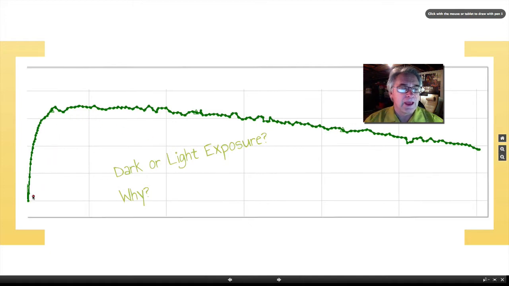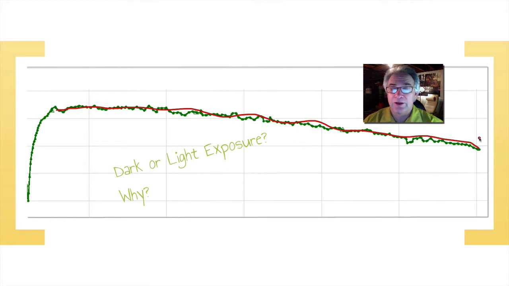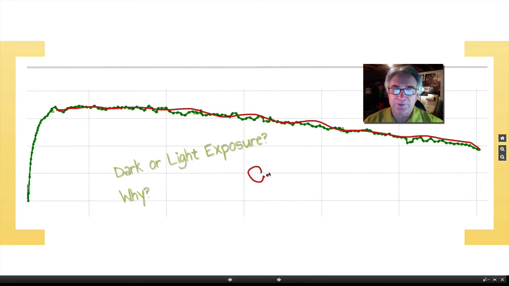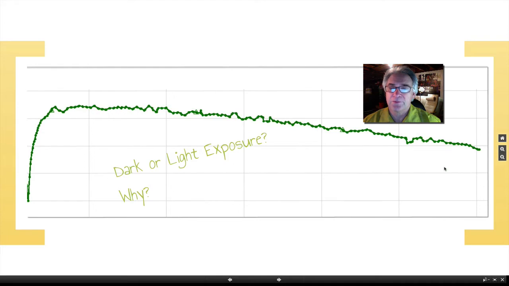So when we take a look at this graph in particular, what you're going to see is at first when the light hit, it kind of spiked, and then over time it slowly went down. And as it slowly went down, we found out, of course, that the CO2 level in plants, when exposed to light, actually went down. And the reason for that, many of you said, is because the CO2 is used to make sugars like C6H12O6. So that's what a lot of you predicted. So let's look at the other one.